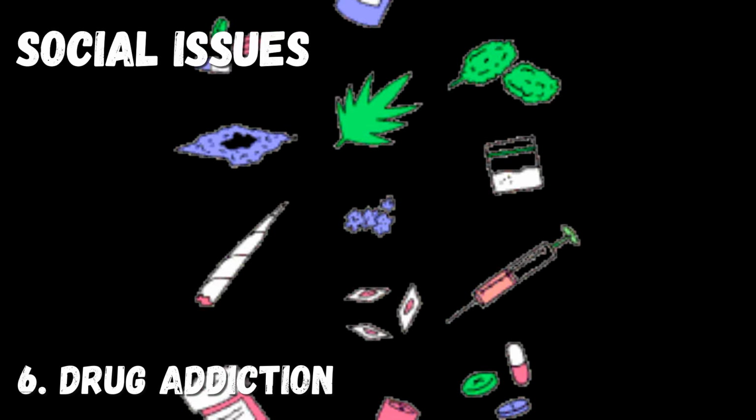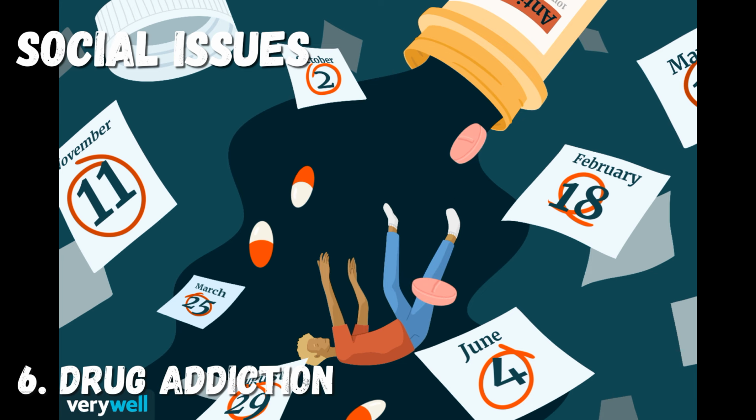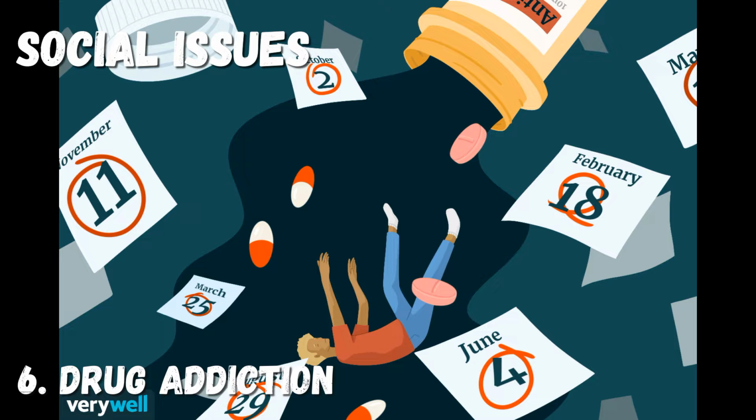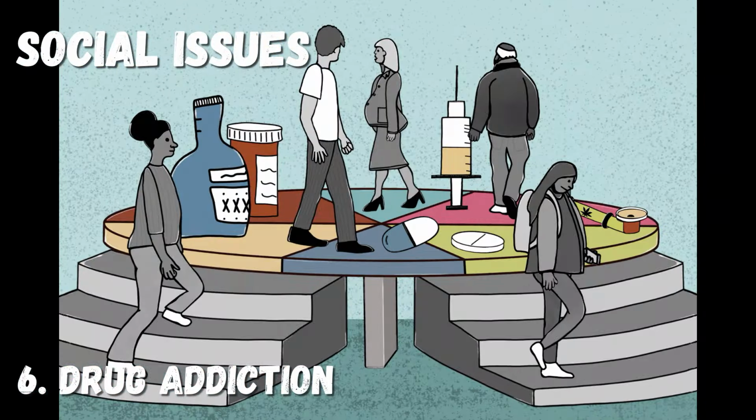Drug addiction or the use of prohibited drugs can cause the drug user to neglect his responsibility towards his family, children, career, education, and health. Thus, it is a social problem that can adversely affect not only the lives of the drug addicts, but also their families and the entire community.